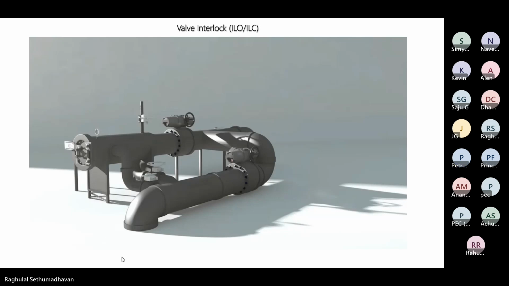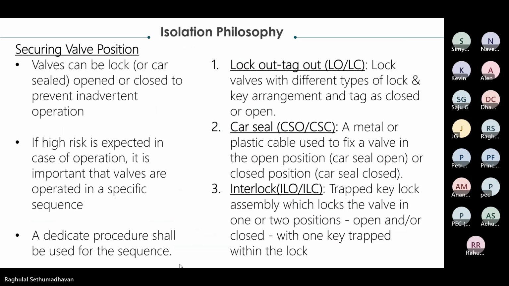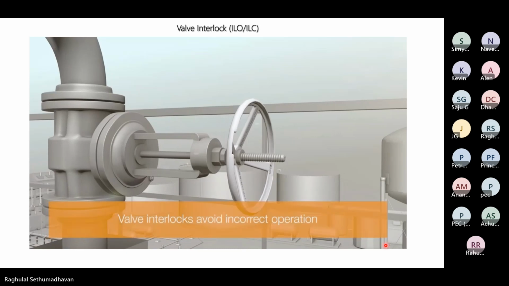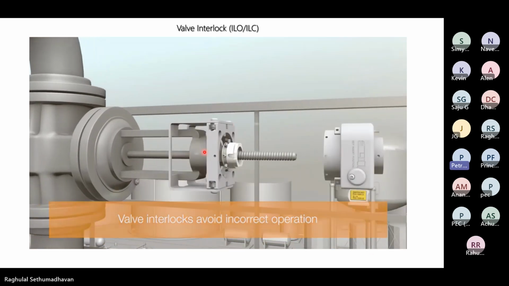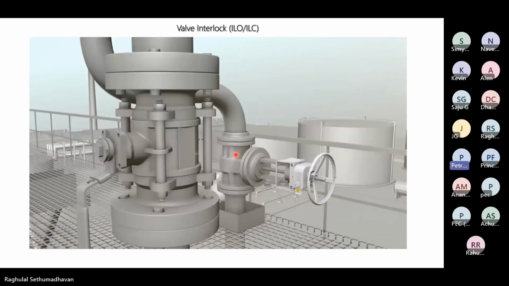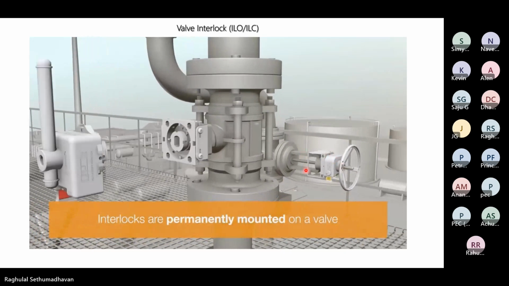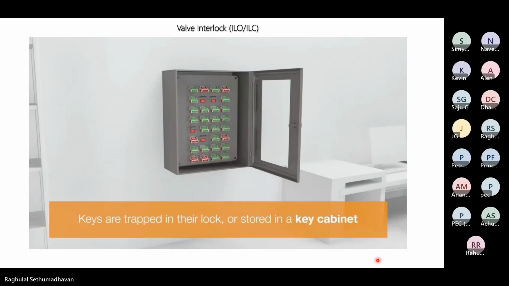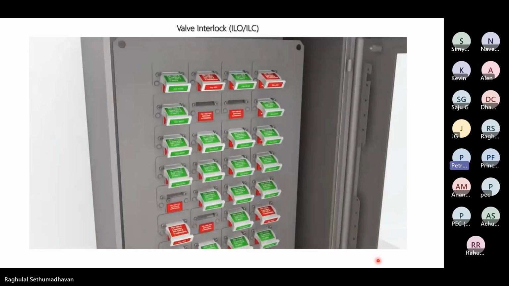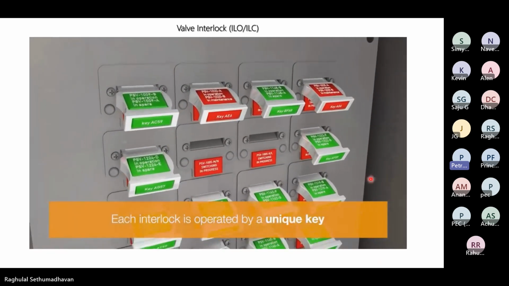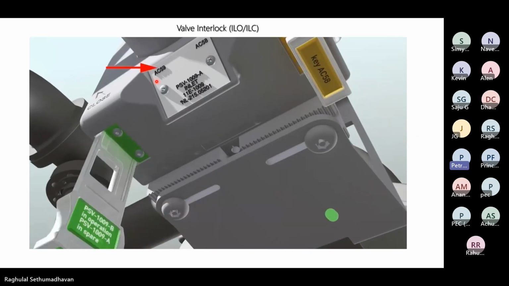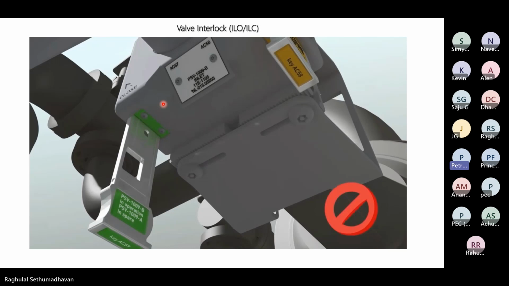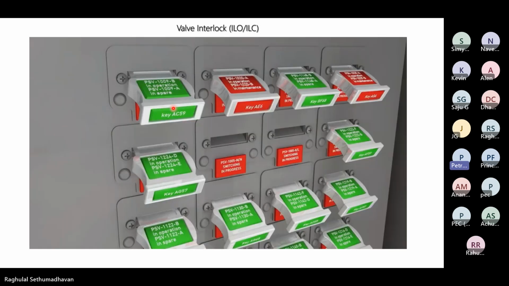Okay. Yeah, on a normal valve, this interlock will be set. It will be based on both the valves, whichever needs to be opened and closed. And there will be only one key which we can store in the lock set. It will be from one valve. So any other type of valves will not enter the other valve. So it will be stored safely.